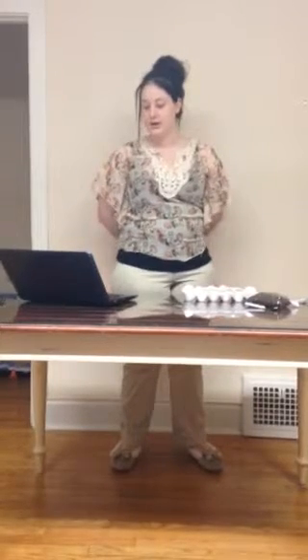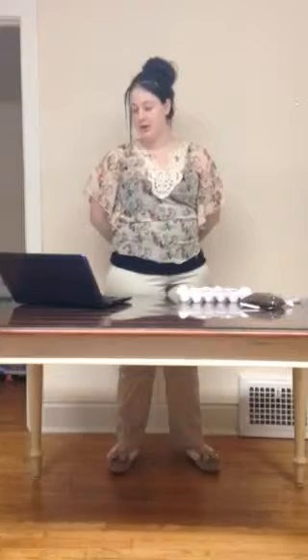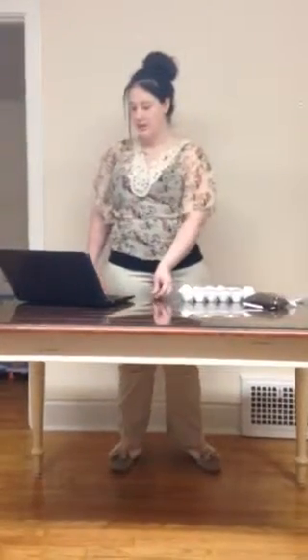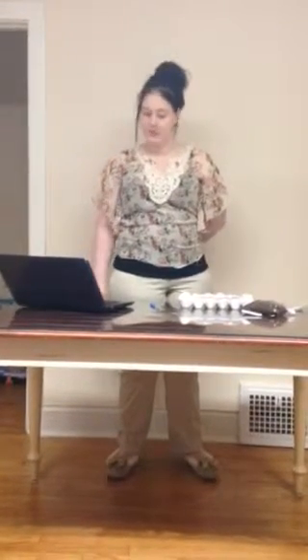The next step is to make room for the roots once they start growing and to provide a drainage area for excess water. You will start by using a pen, needle, or anything sharp. Today I am going to use the sewing needle, which works best for me. Pick up one egg carefully, hold it in one hand, and then puncture a small hole at the bottom. Only do one small hole because the more you do it, the more it seems to crack.